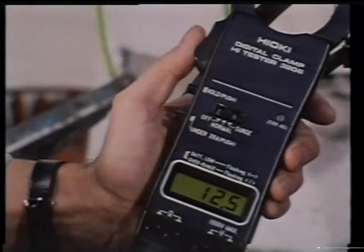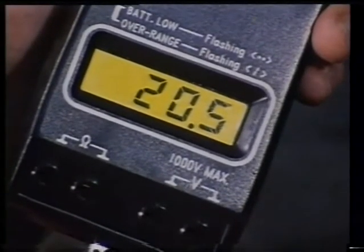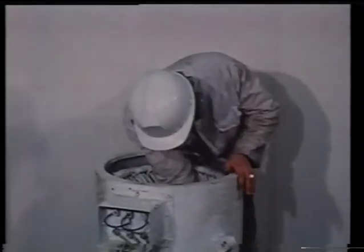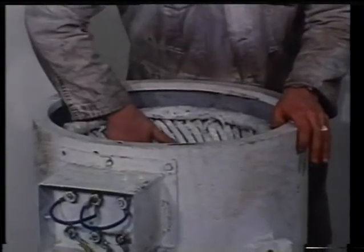Note the use of a clamp meter or tongue tester instrument. Adjust to just below the full load current of the motor, carefully checking that neither the motor nor the welding set will heat up too much. This is most important. Continually check the temperature and adjust the current accordingly.